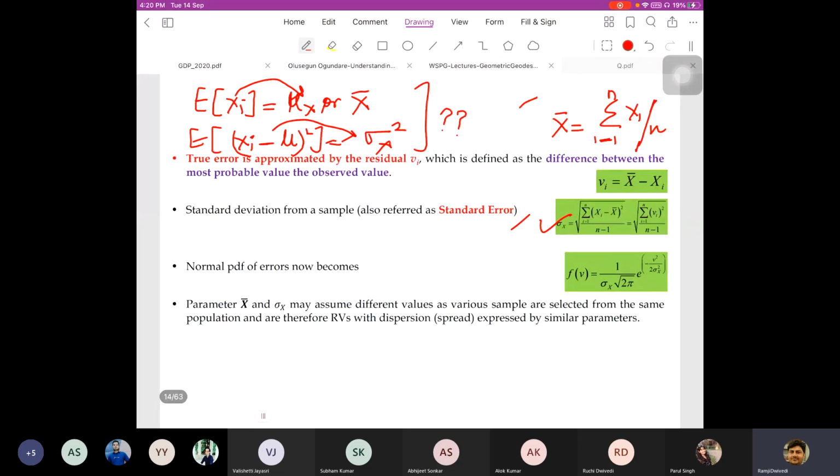Because dispersion measures are explained in your basic statistics, as well as the representation of the so-called mean, median, mode. They all are different representations where you actually try to depict the picture. But why is it expected that the value from the individual observation would reach the mean, or would be the mean? Because this is a question that has been statistically solved, and the answer arrived as mean. That's why we are using this mean and the variance. We are not using any other representation, isn't it? Because one could also argue that the expectation of xi should be the median or mode of all observations. Why is it not so?